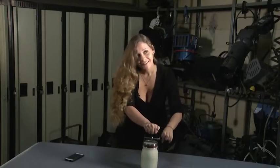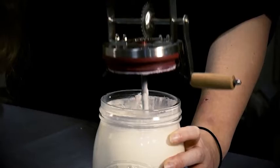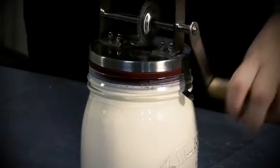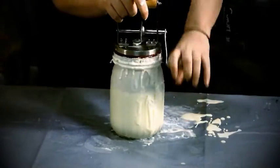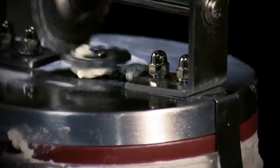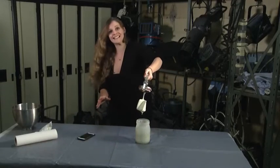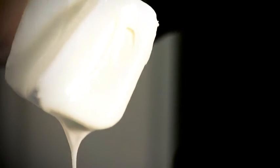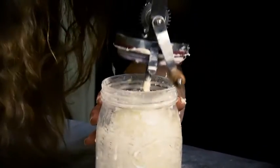And if this actually does work, my baking is about to get 10 times more pretentious. Well, it's starting to not look like whipped cream. This is way too messy. Oh my goodness. Oh my God, look at that, it's thicker. That's sexy. No, whoa. I actually have butter. I have made butter.